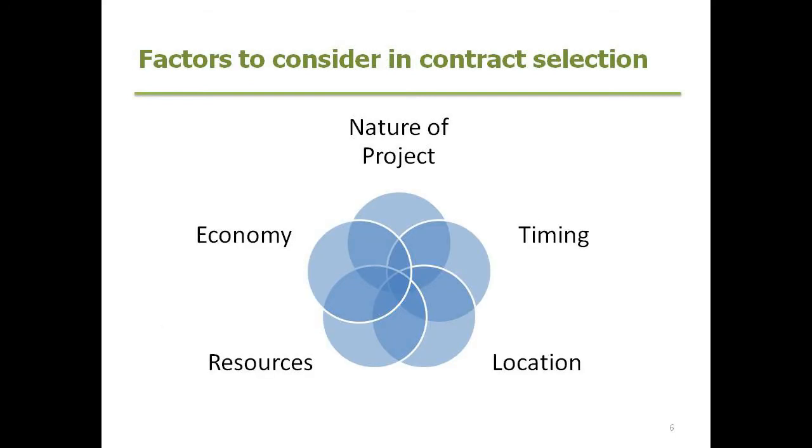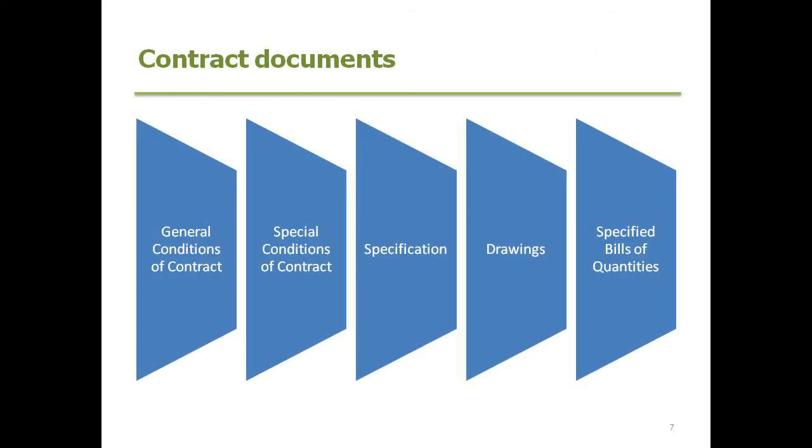So moving on to contract documentation, it's an appropriate time for us to again reconsider the framework of the project we're looking at, which is timing, economy, resources, location, nature of the project, and those issues alone help us frame the type of contract documents and the detail of the documentation that we'll need to carry the building project forward as well.